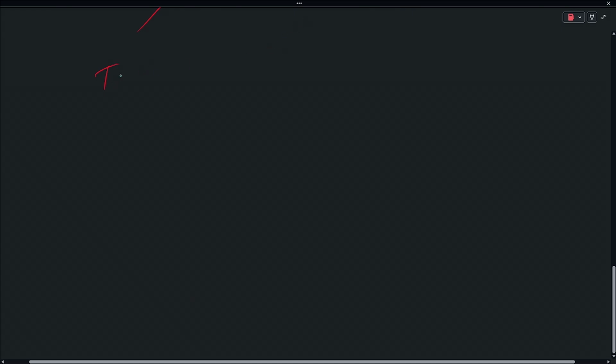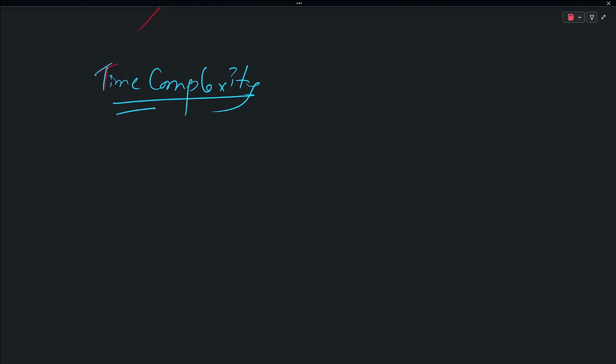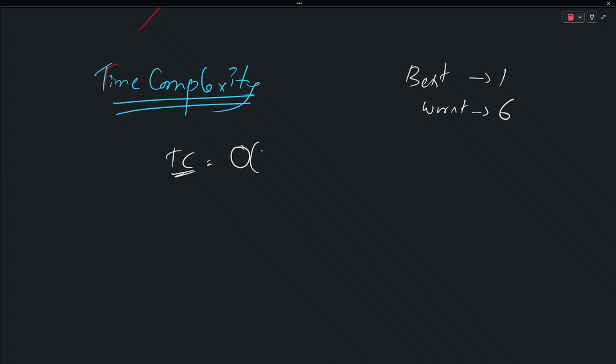So we'll talk about something called time complexity. It might be too overwhelming for beginners. What is time complexity? It's usually represented in 3 different formats. Big O is the most popular one, which is used to identify the worst case scenario, which in our case, the best case could be that we found the element in just one try. And the worst case is that it took 6 tries. Okay, so 6 is basically n over here.